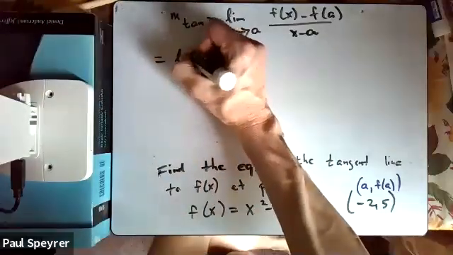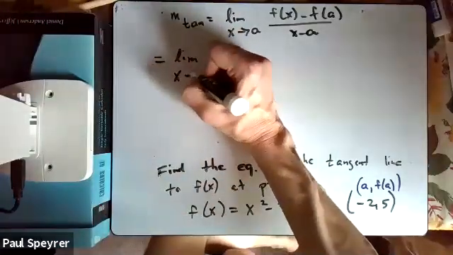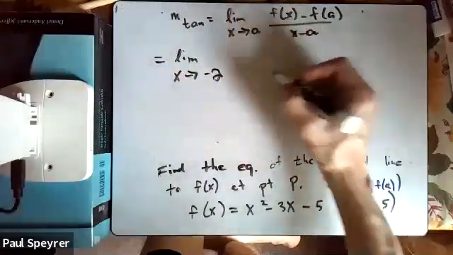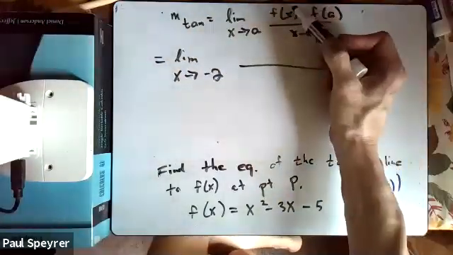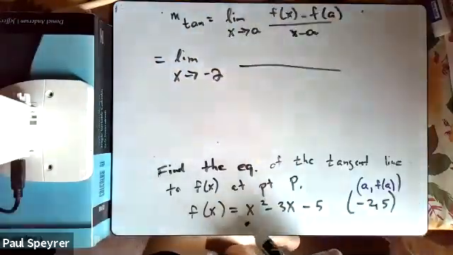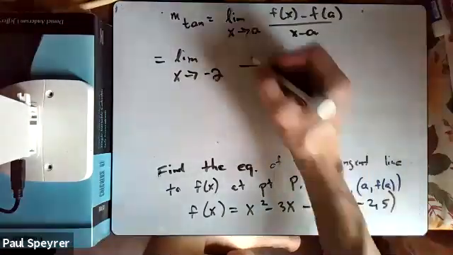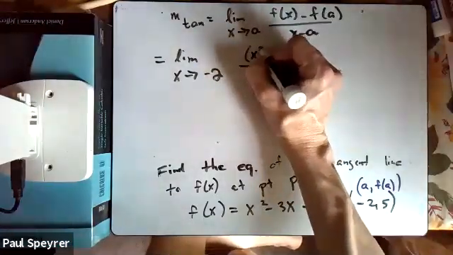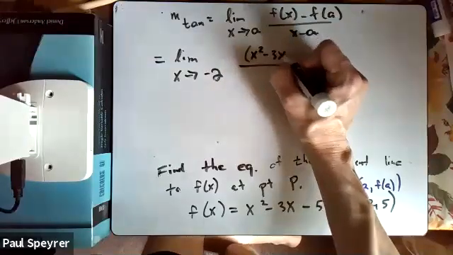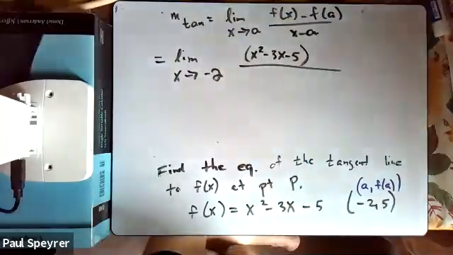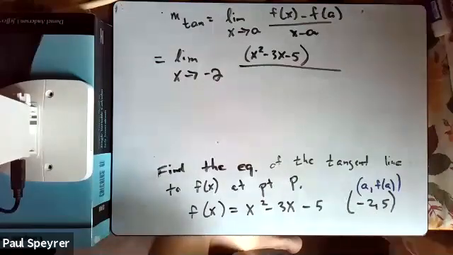So we have the limit as x approaches -2 of, what is f of x? Well, according to this, it's this initial function, right? It's just the original function. You don't plug any numbers in. It's because it's saying throw f of x in. So we have this minus f of a.